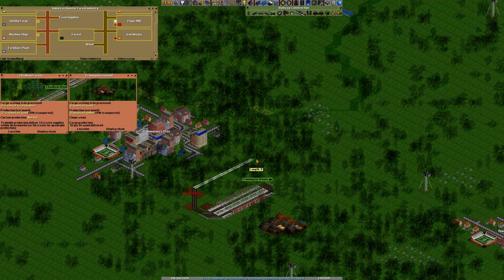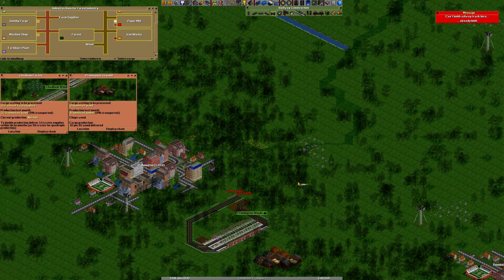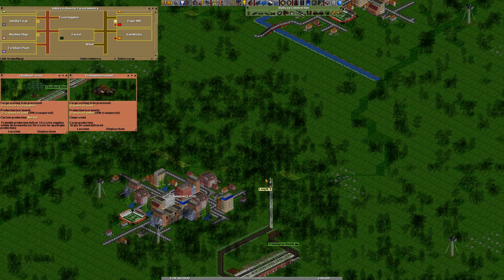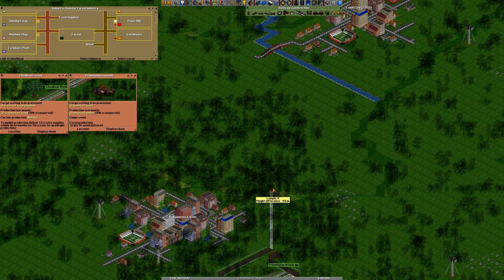Alright, let's turn this way. Head along to here. Let's go one across and then along. There we are. Right, let's start bringing this way. Oh god, state of this road. State of this hill.